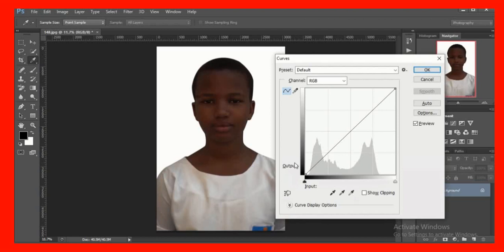By pressing Control key and M, you find curves indicating different colors. You see that red, green, blue combination, red only, green only, blue only. RGB means red, green, blue, combination of the three colors. You can increase one color among the three. For example, when you click on red, we are increasing the red color. You see that if I increase the red color, then I click on OK.